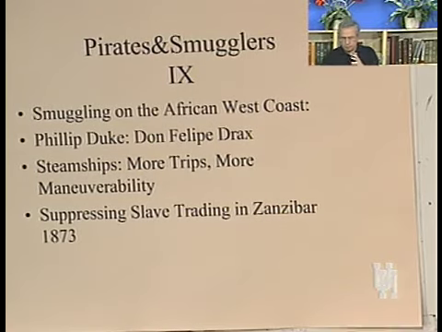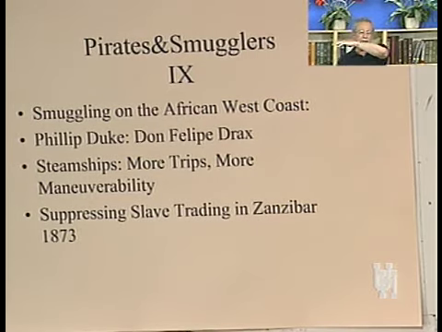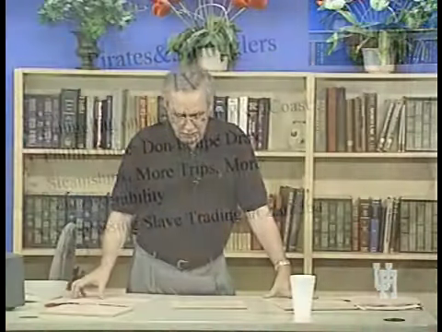As far as the east coast of Africa, the British successfully begin the suppression of the slave trade on the east coast of Africa, involving people in the Middle East and people in India. In 1873, they force a treaty on Zanzibar requiring the end of slave trading in their region, and this was one of the major outposts for trade on the east coast of Africa, and this begins a rapid reduction in that trade.